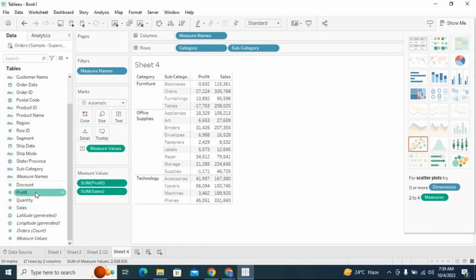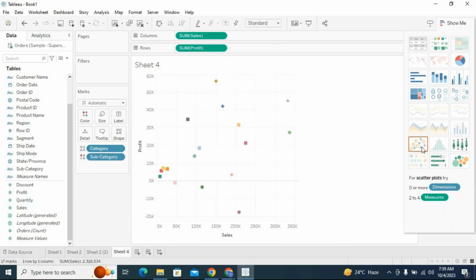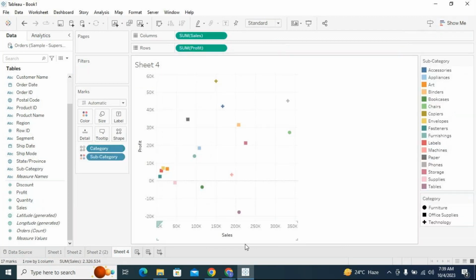Let me first create it with two measures. If you look, category is placed into the shapes, subcategory placed into the colors. So each subcategory will be represented with one individual color, but it belongs to the shapes allocated for the category.